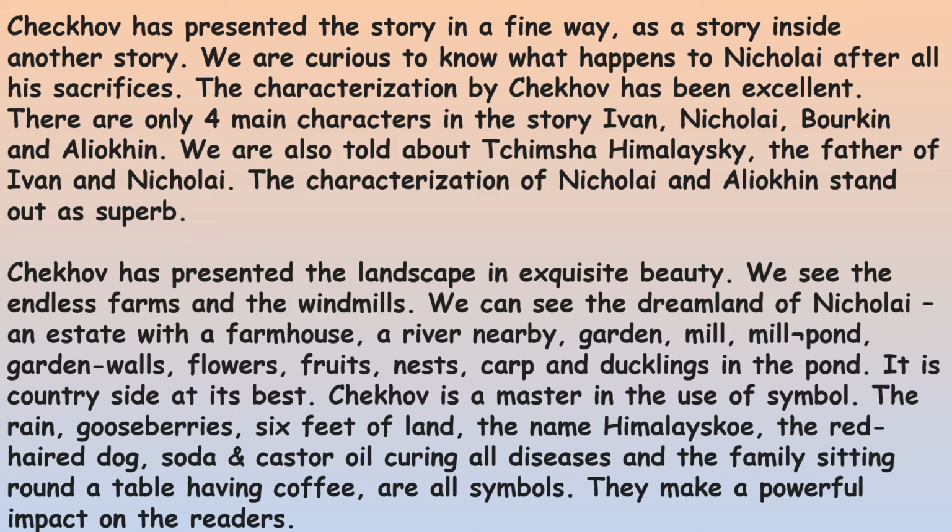Chekhov has presented the landscape in exquisite beauty. We see the endless farms and the windmills. We can see the dreamland of Nikolai, an estate with a farmhouse, a river nearby, garden, mill pond, garden walls, flowers, fruits, nests, carp, and ducklings in the pond. It is countryside village at its best.